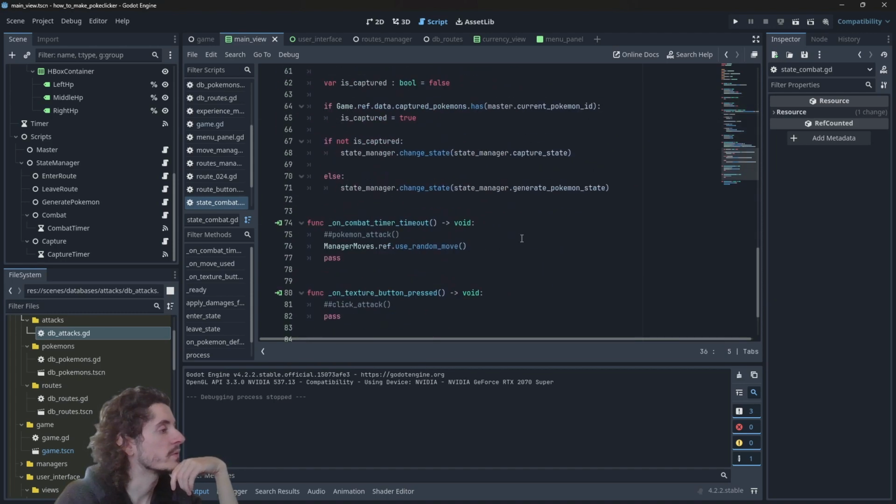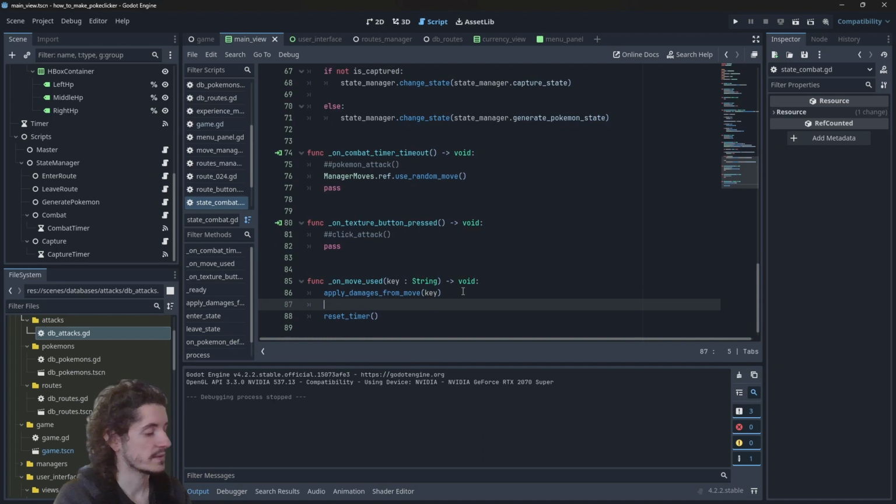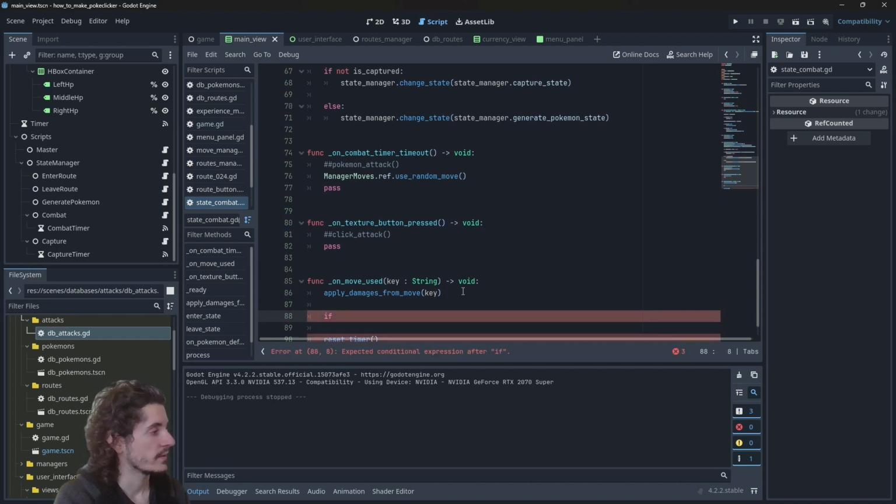So what we're going to do is create a new method, which is try to apply secondary effects. So if db attacks dot dictionary of key as db attack, so we have the attack here.